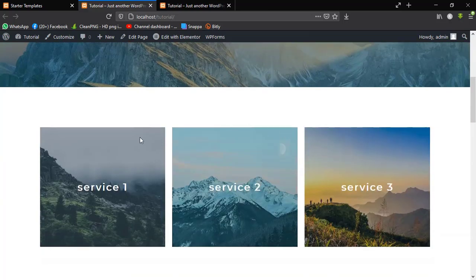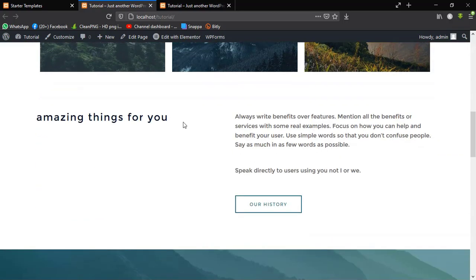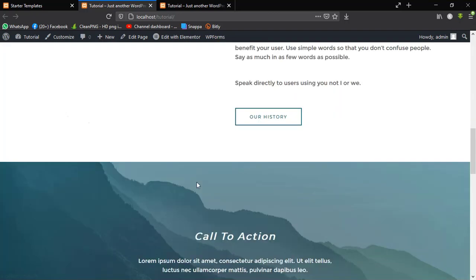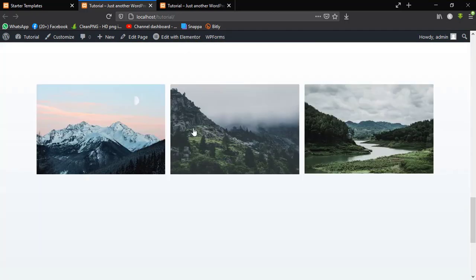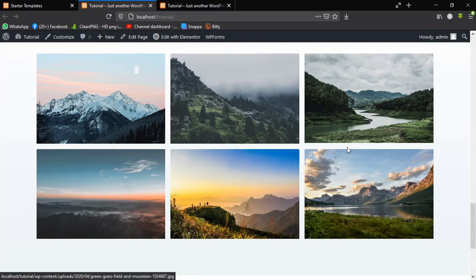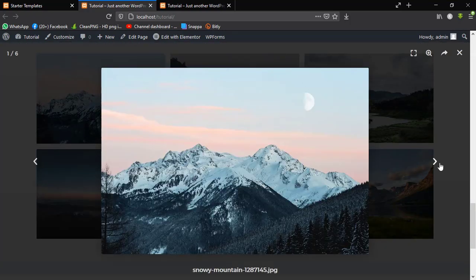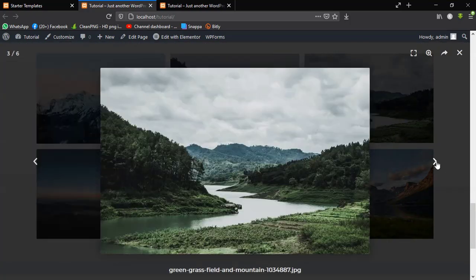If you scroll down, you see we have service 1, service 2, service 3, and we have some text right here with a call to action. We have another call to action here. We have some portfolio pictures right here. If you click on it, it's going to show up, and you can view, as you can see.